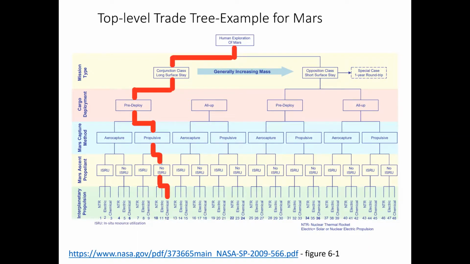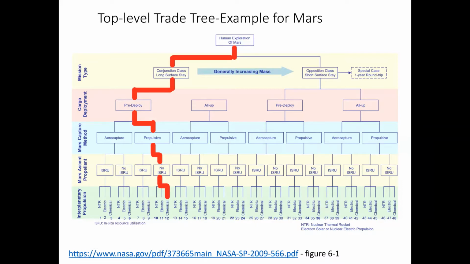So for example, let's consider a mission where we plan to have a long stay on Mars. We do plan to pre-deploy some materials to allow us to reduce the weight that's required when we fly the crew to Mars. We're going to consider an approach to Mars that requires a propulsion system rather than relying on the drag that the Mars atmosphere gives us. We're not going to rely on in situ resources to escape from Mars at the end of the stay on Mars. And our propulsion systems we're going to use will assume chemical propulsion. This is one path through our full trade tree.